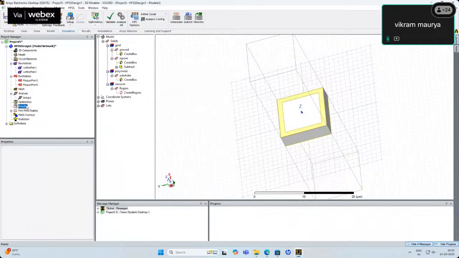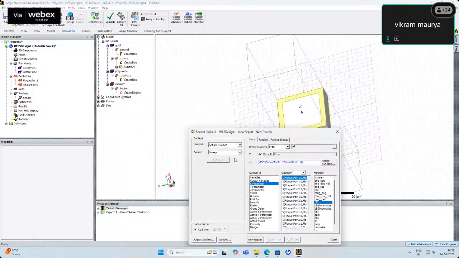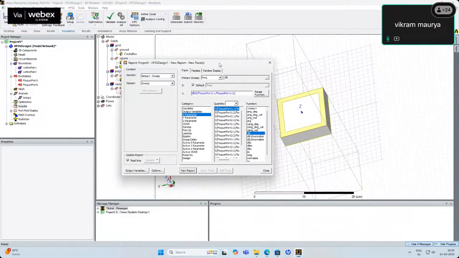But here just go to this result section, right click, then Create Modal Solution Data Report, Rectangular Plot. In the rectangular plot this window will come and all these categories are there, whatever you want to see.